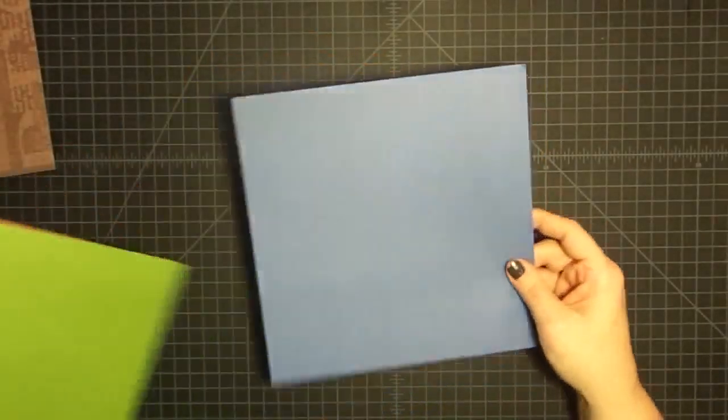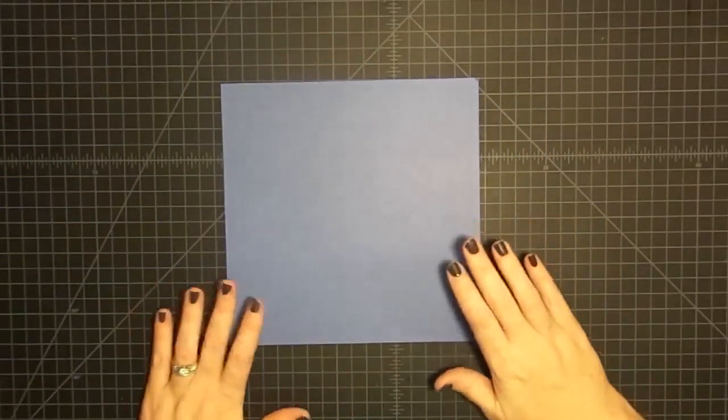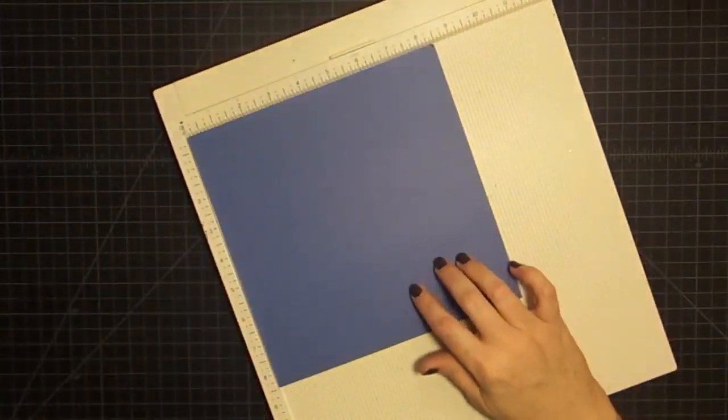So now, we'll start with the folding, which I think is kind of fun. I think these guys are kind of therapeutic to make. I'm going to try to move this so it doesn't get in our way. Now, you have a couple options. You can score this guy, or you can just fold it. I'm going to score it just to show you guys how to do it if you're going to score. So, I'm going to use my big scoreboard today. And let me find a bone folder. My bone folders always hide from me.